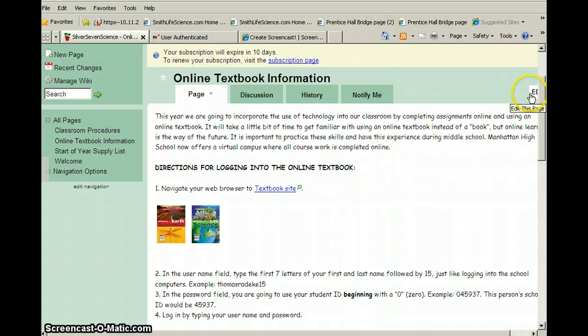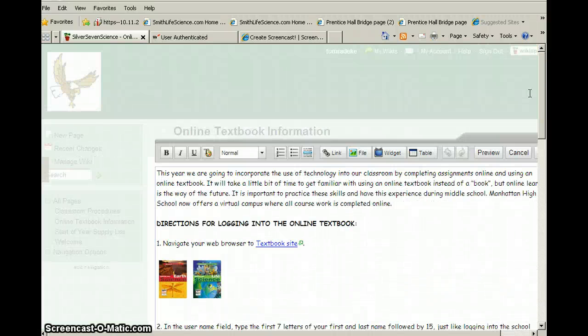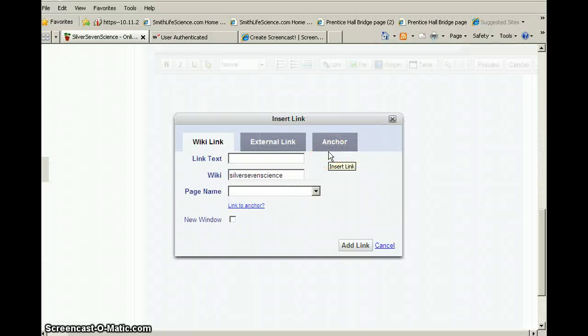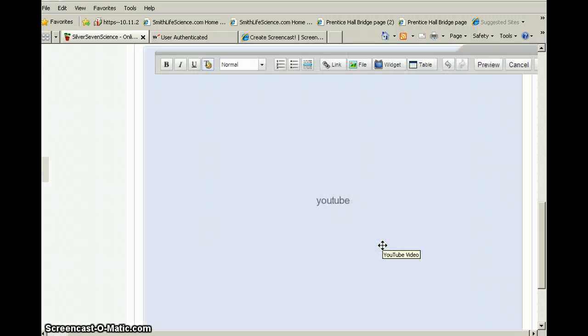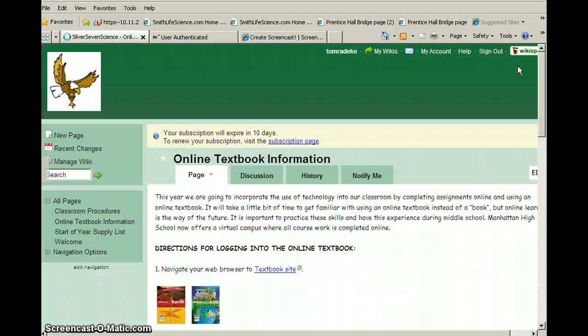Once again, we'll go to Edit if you wanted to do that. You would click the link button, enter the link text and where you would like it to go. Then you just click Add Link. Works out pretty good. Let's cancel this here.